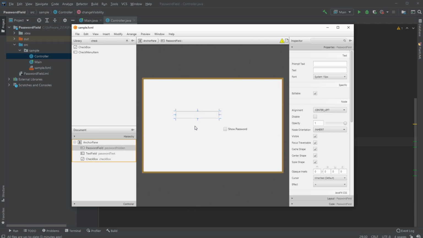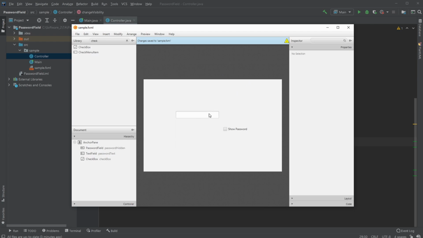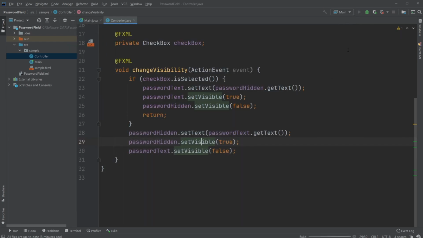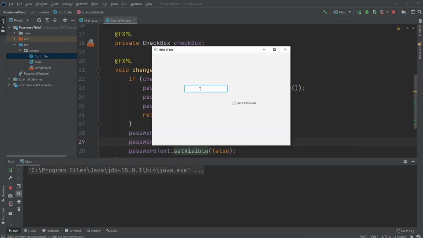you can see we have these two different fields. We have our text field, which in this case is invisible, and a password field up here. So we should just have them not on top of each other and run the program again. It's quite clear we're able to see here we're writing in the password field, and then we show the text down here in our text field, and then we can swap between these two.